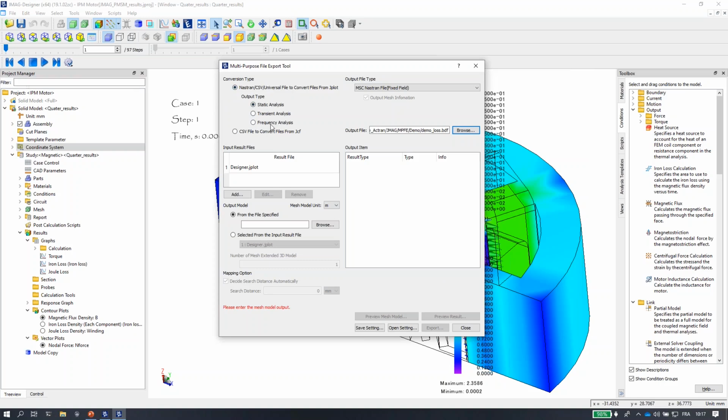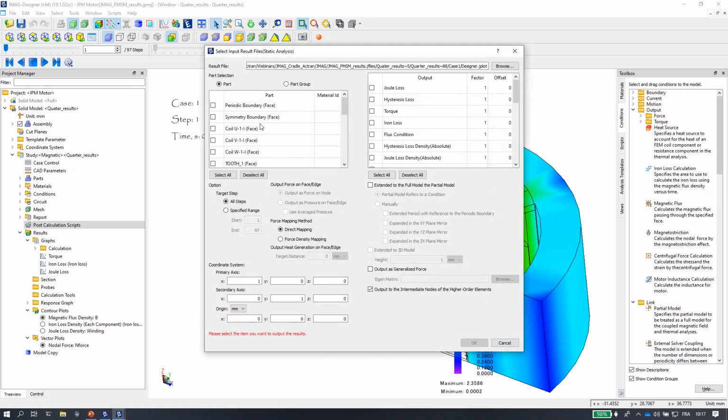Here you can also select the type of analysis that we want to do in the external thermal software, but here I will keep a static simulation. Here you need to define which physical quantity you need to extract. This is the geometric result file that I got, so I will edit it, and you can see that you have different parameters. The first thing to do is to select the path where you want to export, for example, the losses. Here I want to export firstly the losses from the copper and also the magnet.